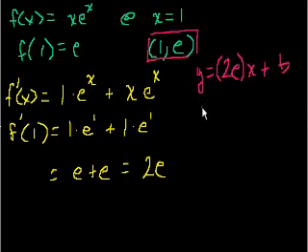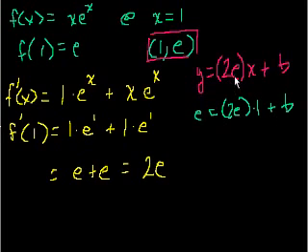So y is equal to e is equal to 2e, that's just the slope at that point, times x times 1 plus b. It might confuse you because you'll say, oh, that e, is that a variable? No, it's a number. Remember, it's like pi. It's a number. You could substitute 2.7 whatever there, but we're not doing that because this is cleaner.